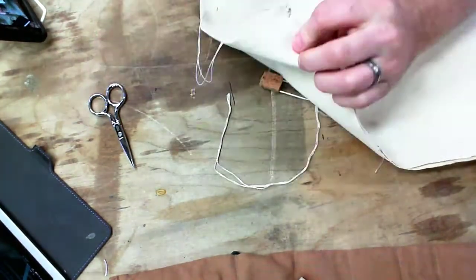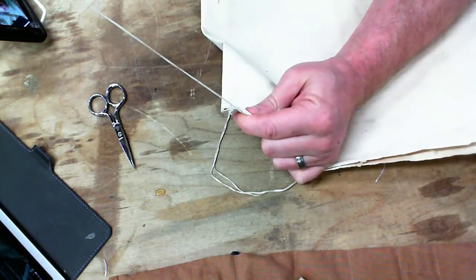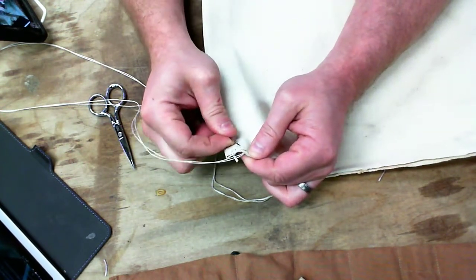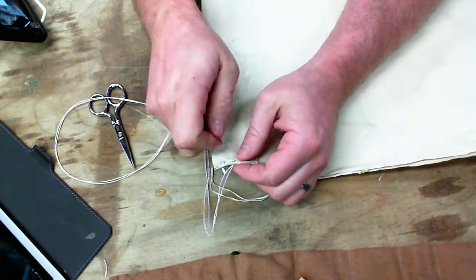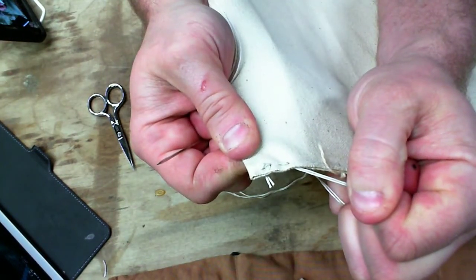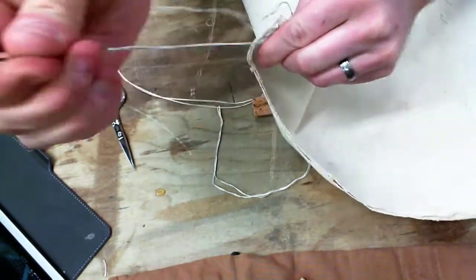If I had it in my lap, I could move the piece up and down a little bit easier. Or you can just flip the whole thing over if you really want to see closely where you're going in. When you do have doubled thread and it's fairly heavy like this stuff, make sure you don't leave anything proud. Sometimes the two strands get a little bit off alignment with each other, and you can have one that sticks up. You want to make sure that you're tensioning that down, but not so much that you start to buckle the work, right? We don't want it buckled. We also don't want these threads standing proud of the fabric. And we just run our stitch down.